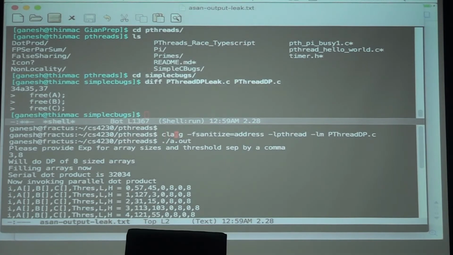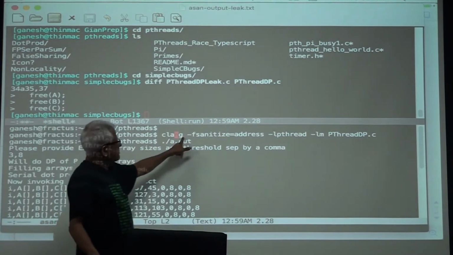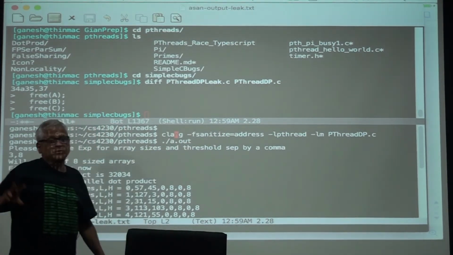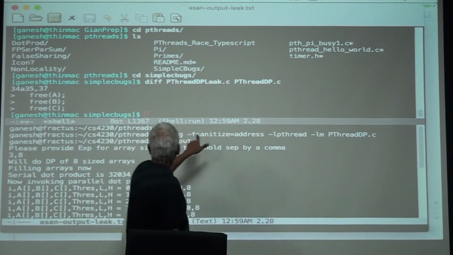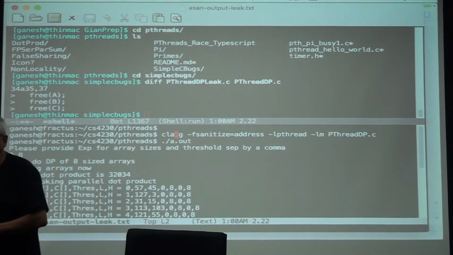When I ran clang or GCC with -fsanitize=address, that's how you catch it. Why don't you run it? Whenever you have a C program, just run address sanitizer. At least it will tell you whether there's a leak or not. Then you can worry about where it is. So if you don't have clang, use GCC. But the funny thing I discovered yesterday is when you use GCC, the file name has to come first. I don't know why. With clang, the file name and the flags can come in either order. Strange. It took me a few minutes to figure that out, but that's okay.